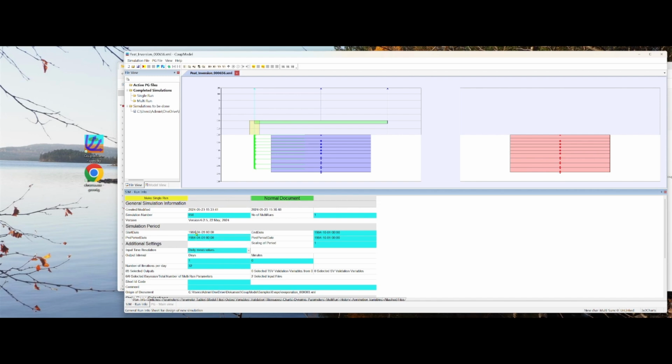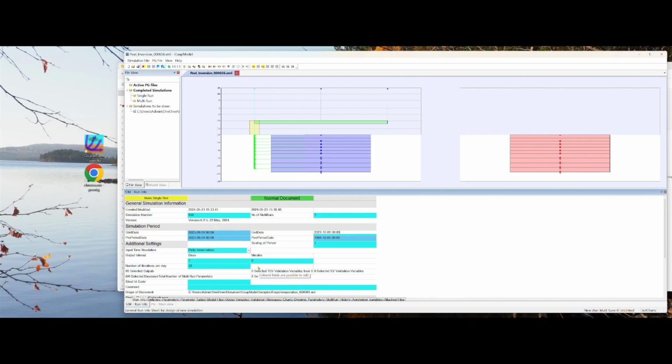Actually, we have to modify this to be 2023, and it should be in September, and it should go to the end of September. We can say that it should go to 2023 and 1st of October 00. That should be the period. If we set another period, then it will not find any information, because it will search in the input file between the start and end date as specified.